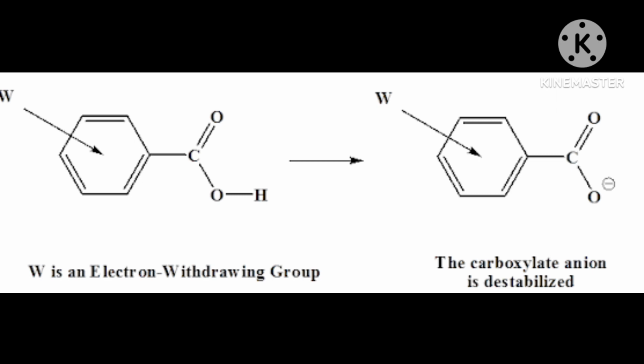Then H plus of the acid will make a bond with oxygen. The O negative oxygen will take the H plus, and it will form OH. Correct? OH. And the bond will become a single bond. And what about the C plus? Then to that C plus, a negative charge will come.